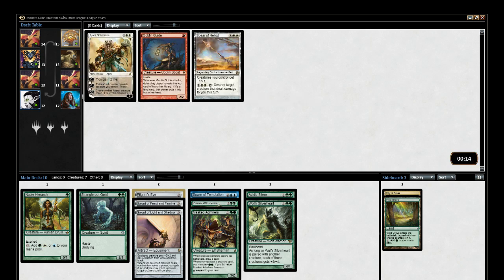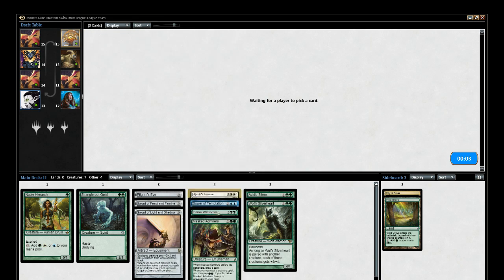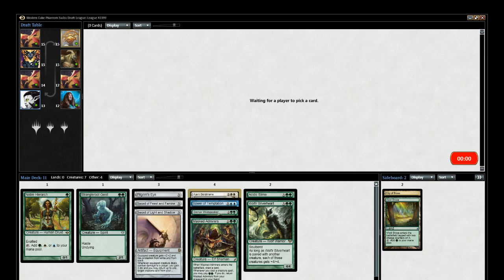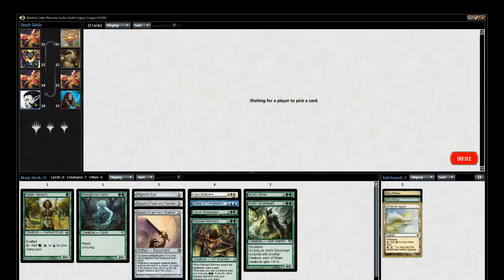Alright, this seems pretty average so far. Wow, that is a late Goblin Guide. Guess I'd take the Garruk. Note that the Garruk is just as playable as the Sower with our 4 generic fixers. Alright, I'll take the Windbrisk Heights. I don't see Teferi happening.